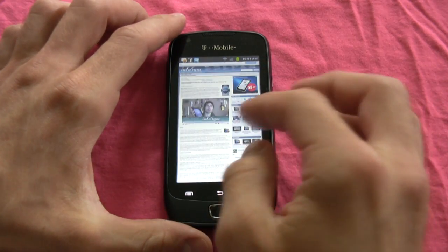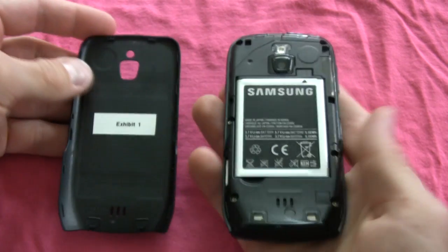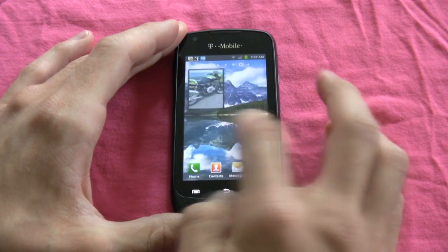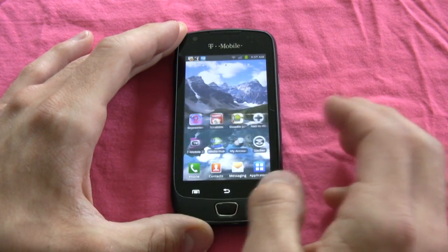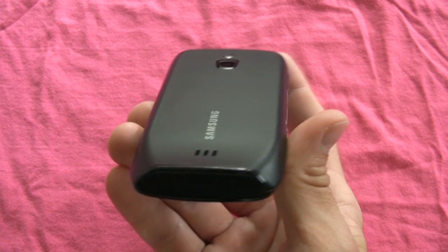Sound is okay on this phone — I wasn't crazy about it. My InfoSync diagnosis with the Samsung Exhibit 4G is a good one. I like the fact that 4G phones are becoming more affordable, and I like that Samsung catered to the feature phone fanatic. This is more of a glorified feature phone — that glorification comes in the form of the AMOLED screen, the 1 GHz Hummingbird processor, higher-end capabilities like the accelerometer, swipe keyboard, and corporate email. The Samsung Exhibit 4G provides consumers with more options. If you're looking to save money and not searching for a super phone like the Thunderbolt or T-Mobile G2X, the Samsung Exhibit 4G is a great little pint-size option. For the full review, go to InfoSyncWorld.com.